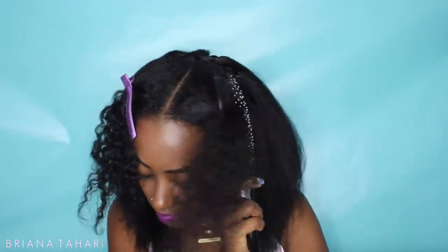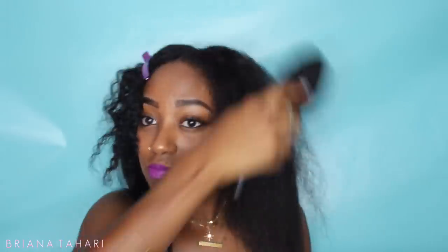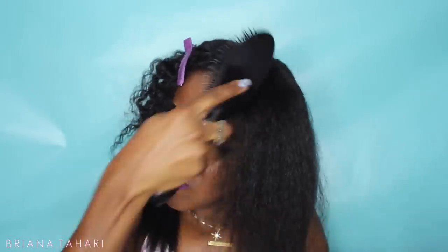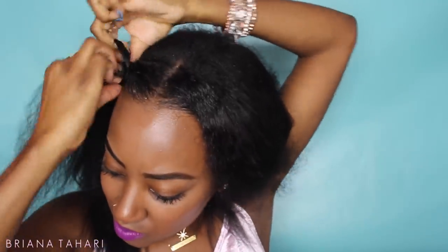This was just the way that I chose to wear mine personally. But if you want, you could just leave your edges out and wear it up, or you can do full crochet with no hair left out. This was just the look I was going for so that it could look more natural. I decided to go with the two braids to the back look, so I'm just braiding down on each side and securing it with bobby pins in the back.